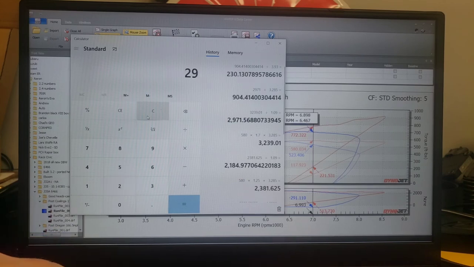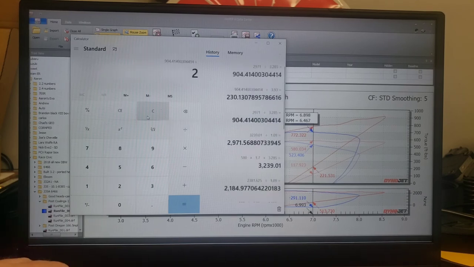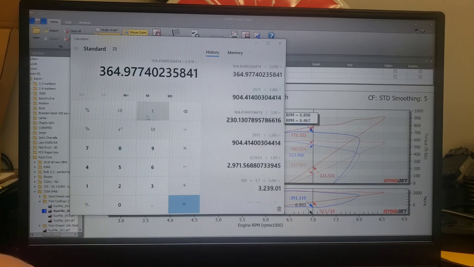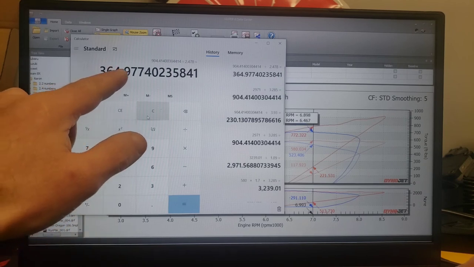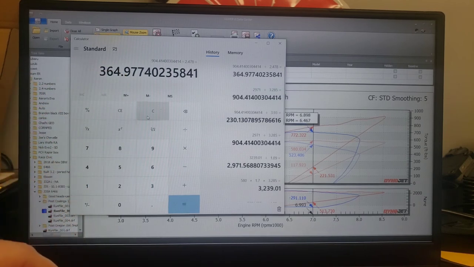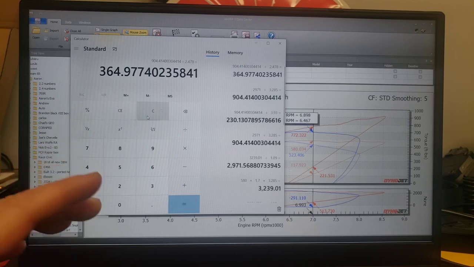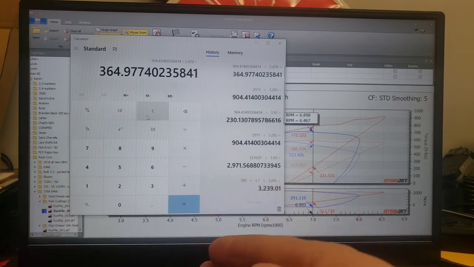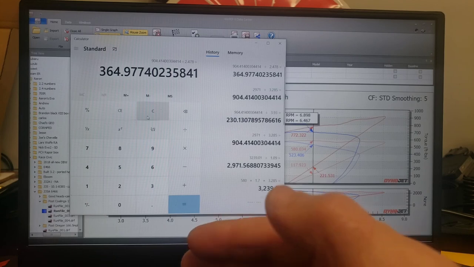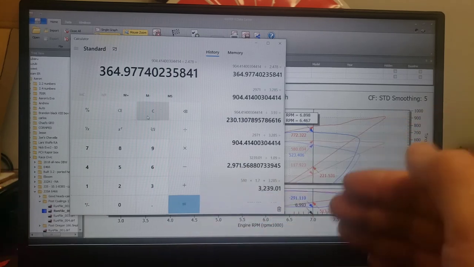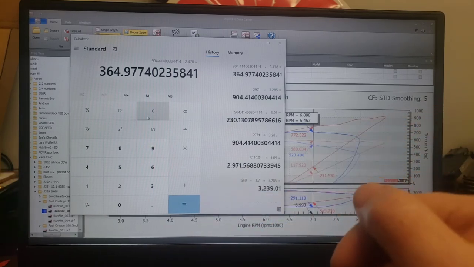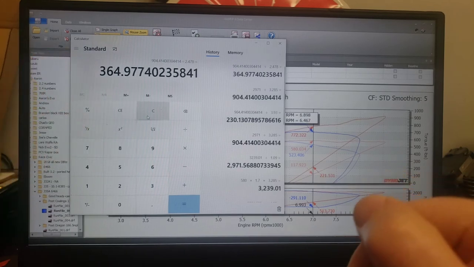Now, if we take this, divide it by the 3.285, and then divide it by 2.478. This is second gear. We see that the same total force at the tire ends up being basically 365 foot-pounds, which is what the car makes at 6 pounds of boost. In that traction control video, you can see there's 18% slip, and then 5, and 11, and 5, and back and forth in first gear, and then second ends up pretty much hooked at the same boost level, because now all of a sudden it'll hook that torque.